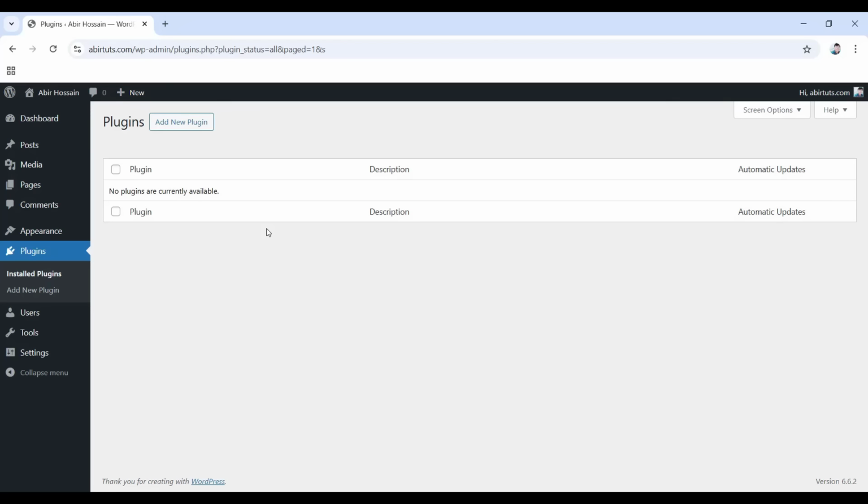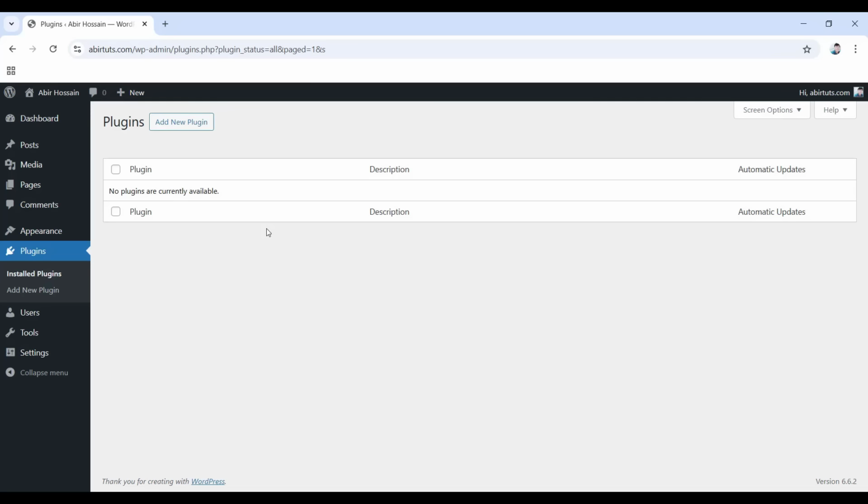Now, you might be wondering, what is a plugin? Well, plugins are basically these extra apps or extra add-on like things that extend or increase the functionality of your WordPress website. And of course, for our website, we will be using some plugins, but the ones that we just deleted right now, we didn't really need them. So now we're all done with the clearing process of plugins.